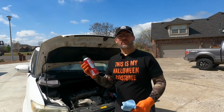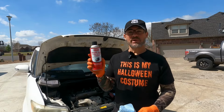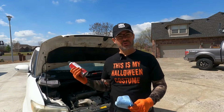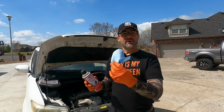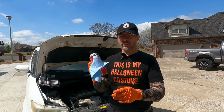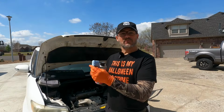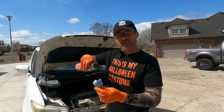But here's what we're going to use in order to clean up that throttle body. Get yourself some throttle body cleaner. Okay, you don't want to use like brake cleaner or anything like that. Sometimes those chemicals are just a little too harsh for the electronics in there. And you're not going to need a whole lot of this stuff. Get a rag of some kind, either a terry cloth, a red rag, whatever. I'm going to use these heavy duty paper towels. And you want to soak this towel down with some of the spray here, and then use your finger and that towel.